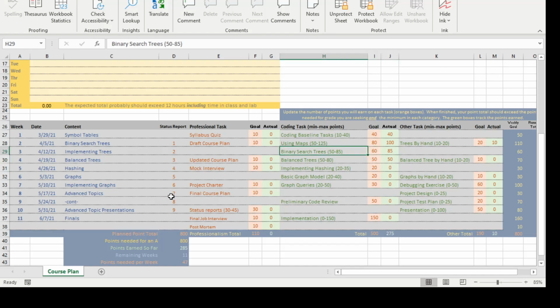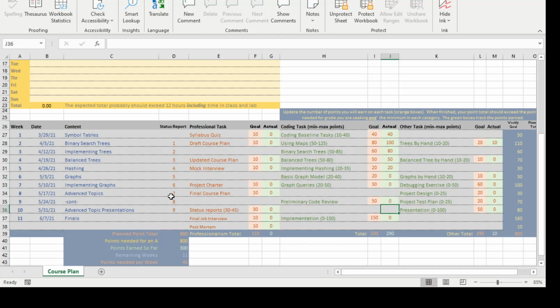I think this might have been 80. I should double check that. I think this is only 80. I don't know why my data is so sloppy in this one. My bad. I should have tested it more. So again, I did 20 of these. My point total is 300. Oh man, my point total is way low right here, right?